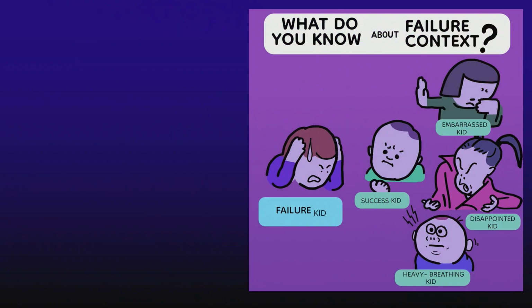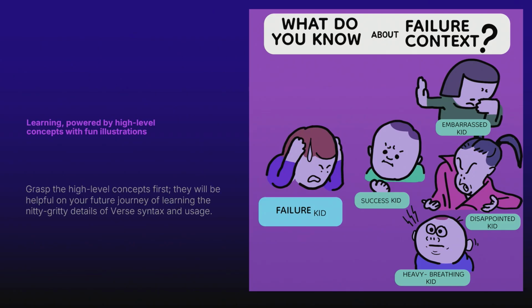And while doing so, I'll be using many fun illustrations, blank memes, repurposed memes, etc., hopefully to kindle or rekindle your curiosity about this one of the youngest languages on earth, tricking you into learning more about what it is. For example, you may all know about this success kit here in the center, but there is also the failure kit on the left, whom you might have never heard of, and who deserves even more spotlight in the world of Verse. And we will learn why.